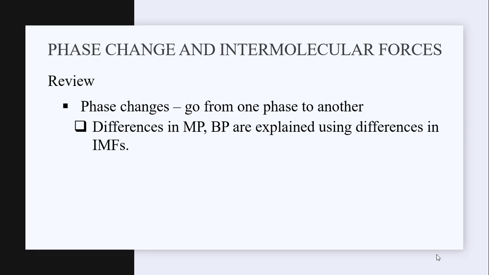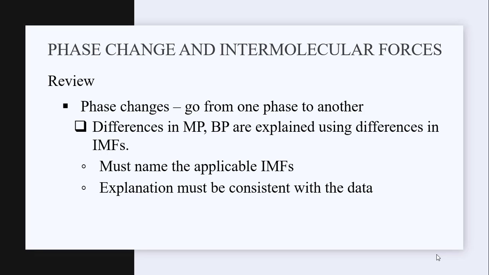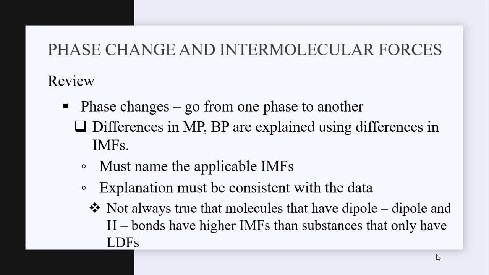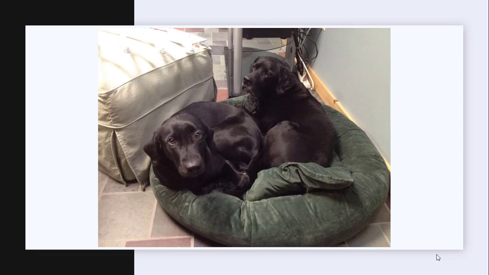Differences in melting point and boiling point use differences in intermolecular forces. Better name the applicable forces, and the explanation must be consistent with the data. Just because a compound has dipole-dipole attractions or even hydrogen bonding doesn't mean it will always have the higher intermolecular forces when compared to another substance. So that's a brief introduction to solids, liquids, and gases.